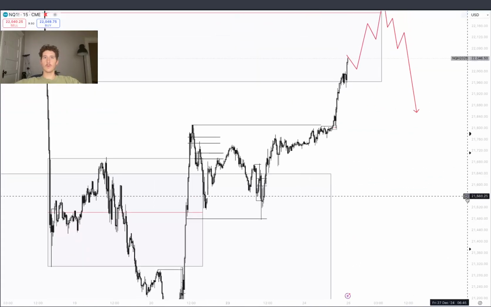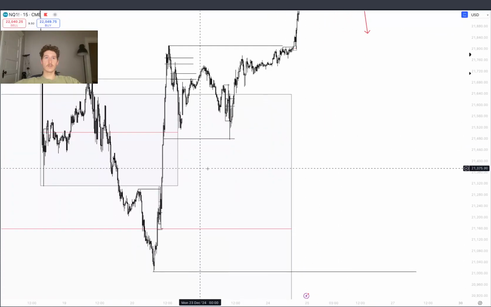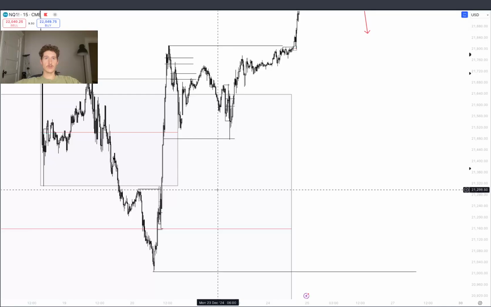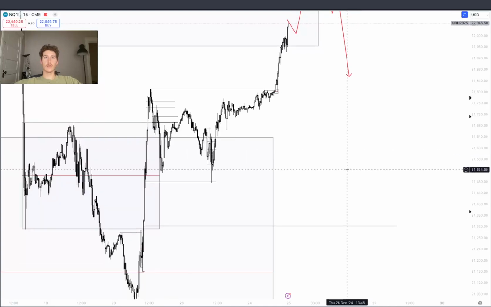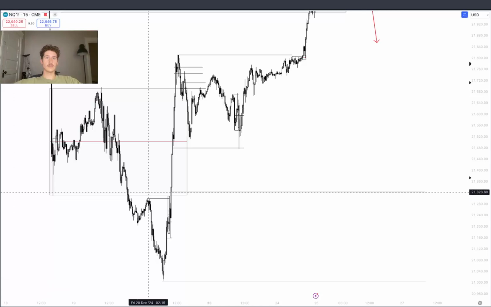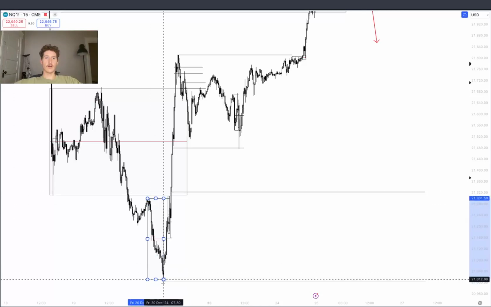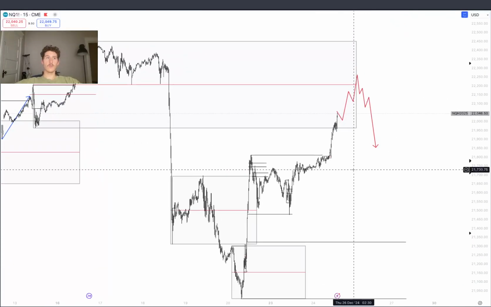Where would it go down to? We would be looking for that Mark II, and it looks like that Mark II, the established Mark II, is going to be literally all the way down here. So could it go down there? I don't know. If it goes down there, this is an hourly flip up right here and a 15-minute flip up right here. But at the same time, these are all non-structural on the 2 hour. So it's going to depend on what the market is telling us in the moment, right?